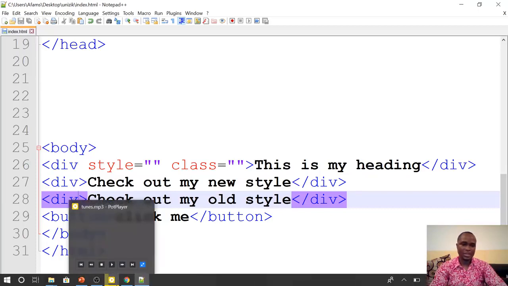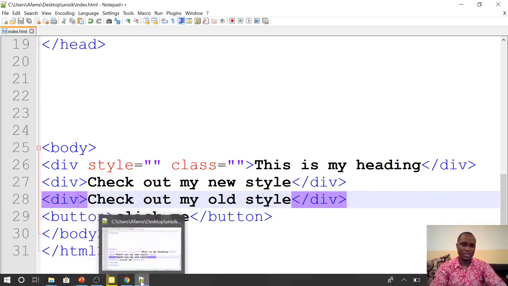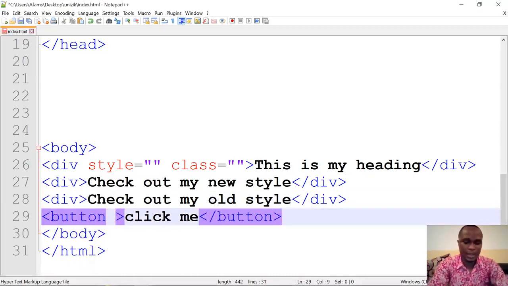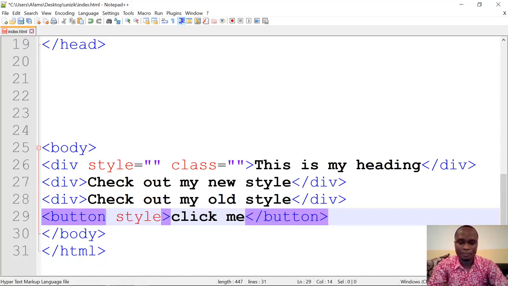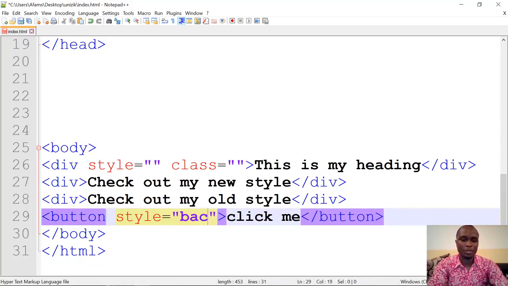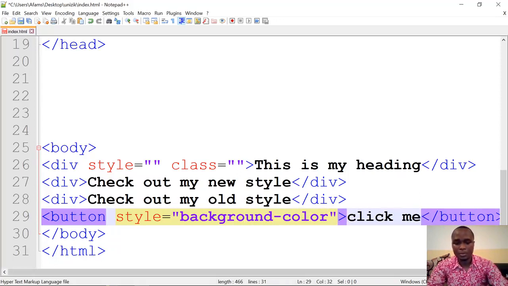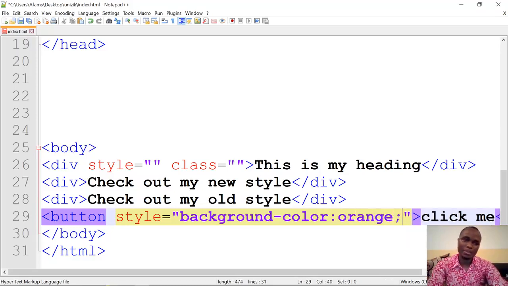So I can come to this particular div now and decide to give it, what are we not having in this div? Oh, okay. So let me come to this button. Let's do the inline style within this button. I can do my style equals to, so I can have what? Maybe we change the background also. Background color, then I can give it orange. That's it. At the same time, I think we have done padding, so we can try adding padding.